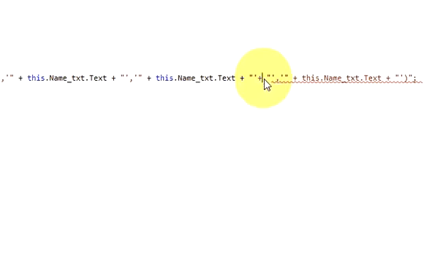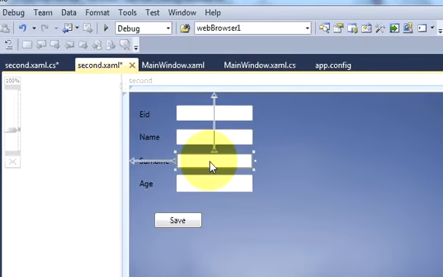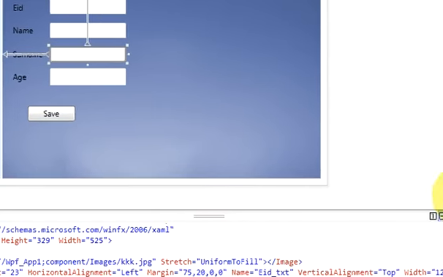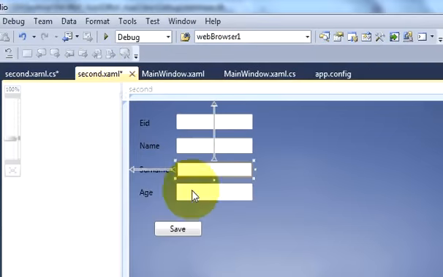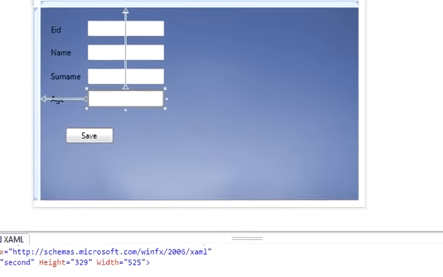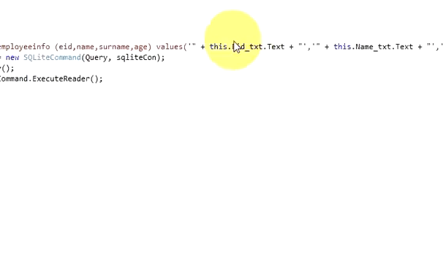And here also we have this plus sign already, and then just copy the name of the surname text box and pass here, and the age text box and pass here. So our query basically looks like this.